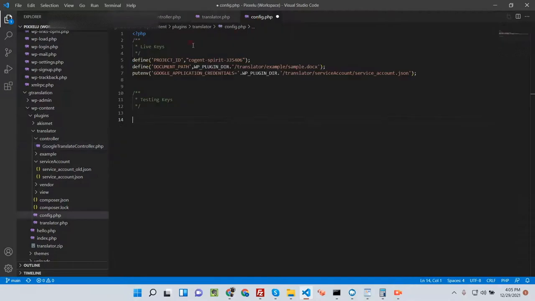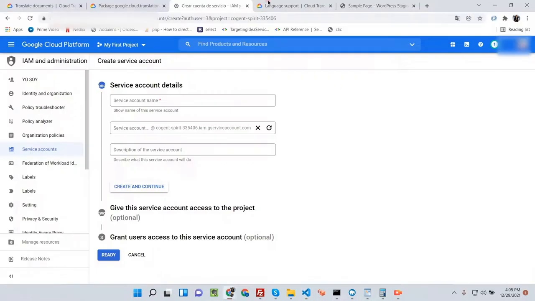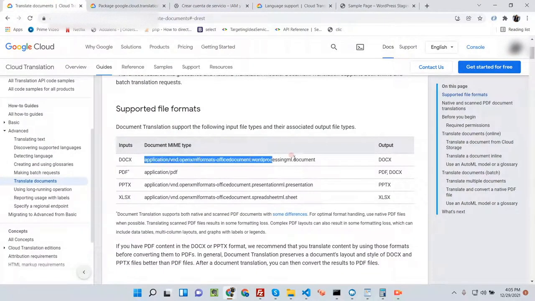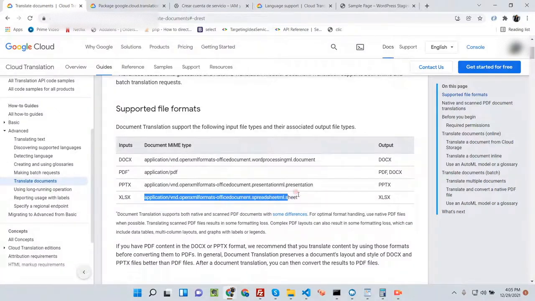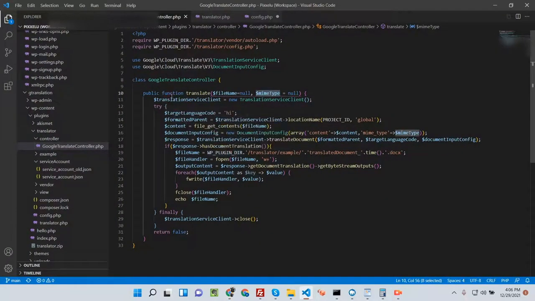These are the variables which I defined globally, so that I can use them in my controllers wherever I want. This is the main function. It takes two parameters: one is the file name and the other is the MIME type. Both are very important and required. The file name and MIME type, you will receive from here. These are the MIME types required for the different kinds of documents to translate them into other formats. Okay, so let us start with how the process works.